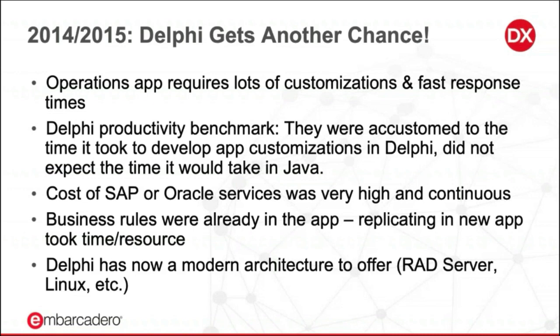Okay. And this second last point I love as well. The business rules and the knowledge were already in this application that they had. Yes. And not only that, but there had been years of debugging. There'd been a massive investment already in that source code over the many years to make it truly reflect what the business did.